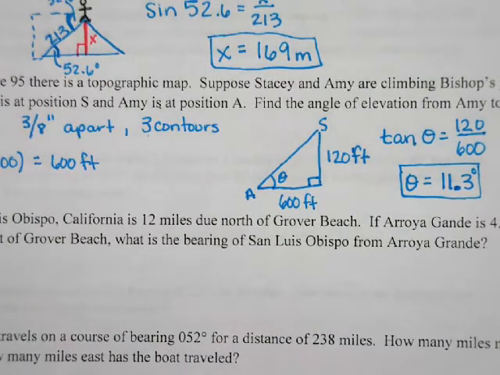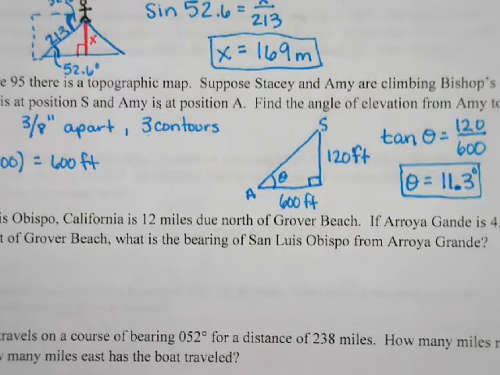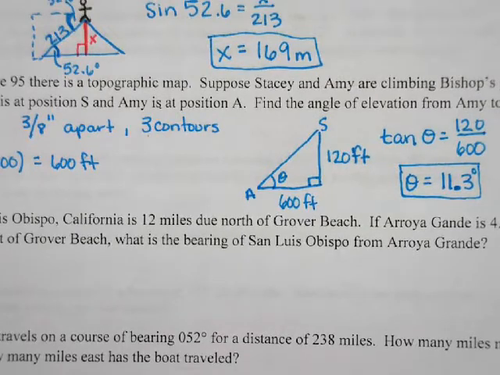Okay, are you okay with those ones? Questions before we do the last two, because the last two are about bearing. The bearing in your book is different than how the real world does bearing. So, when we talk about bearing, I've changed it so that it matches what the real world does, okay? So if you were on a ship or an airplane or anything like that, or you used your compass, then it would be 360 degrees with north being 0, okay? I think that's a little bit better so that it's more useful for you. When you go to pre-calc, this is how they'll talk about bearing as well, okay?